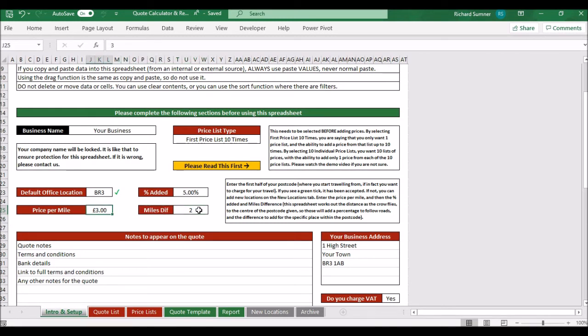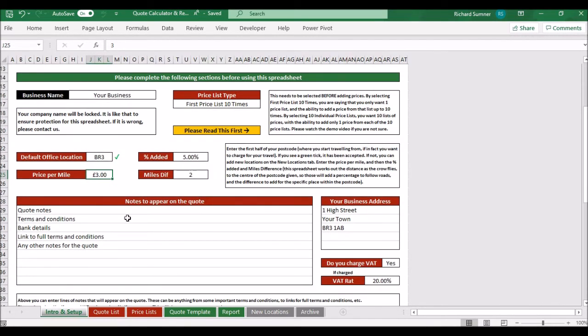Whatever you charge your client per mile, you can put the price in there. And then what it does is it looks at where you're going to, it looks at where you're starting from, and it gets the distance as the crow flies. It adds on the extra miles because it might need to go beyond the middle of that particular location, and it multiplies out the percentage. That's essentially how it works. So you can play around with these figures, put in 2 postcodes where you know the distance, and see what you need to do to get that correct.